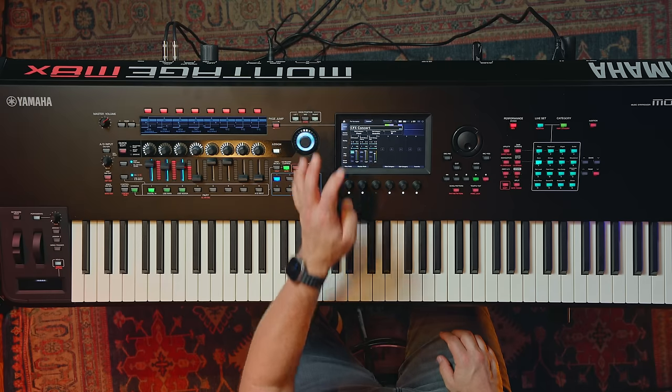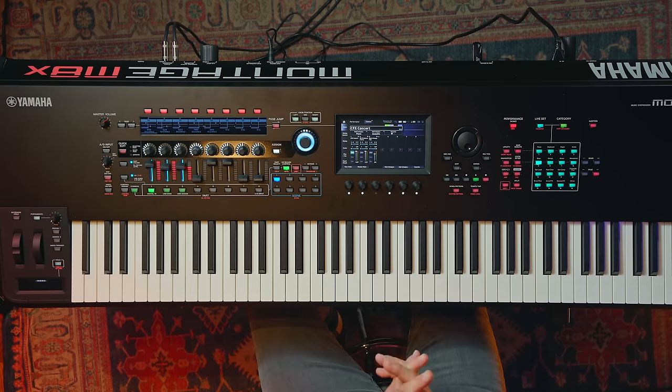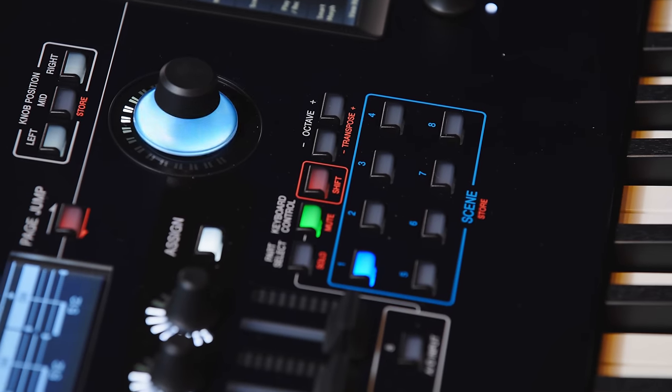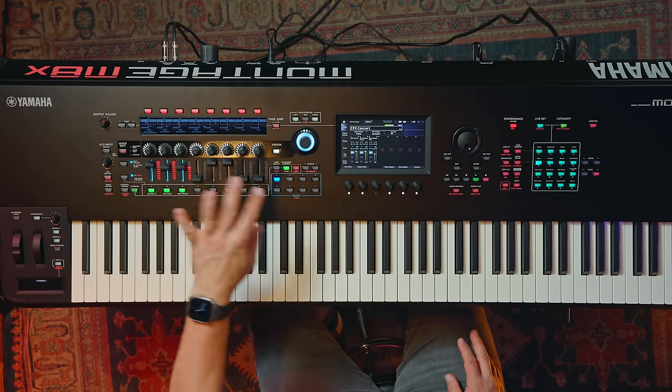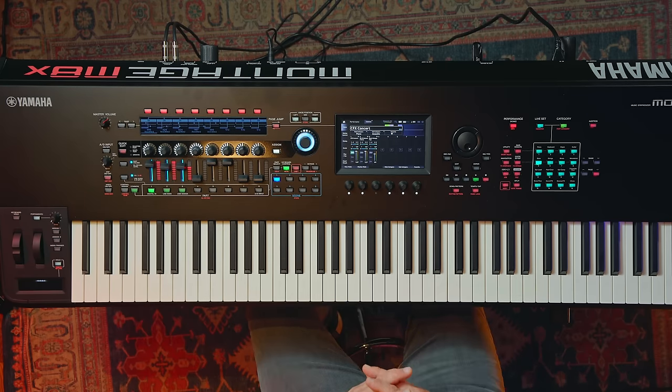So you can turn on and off keyboard control. You can save that in scenes on a Montage. But what they did was they added an additional button here that's called keyboard control. And I love this. And I think people that are live players, people that are church players are really going to dig this. I know, for example, church players I know really love to use the faders and the buttons to select things and maybe not mess with the touchscreen so much.